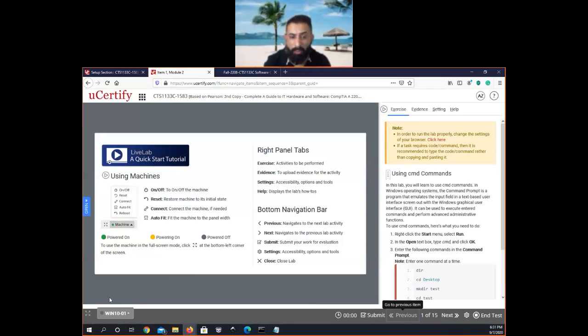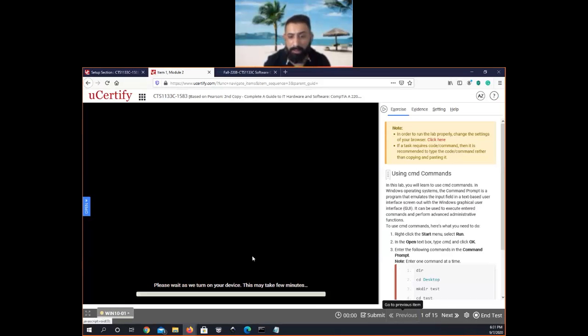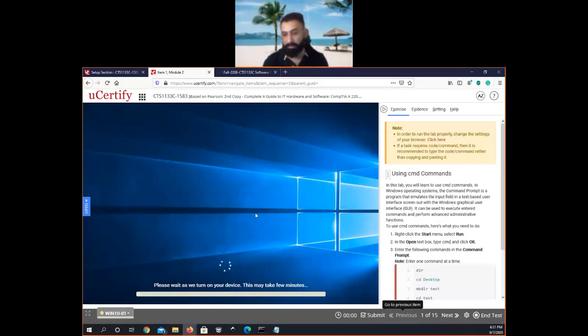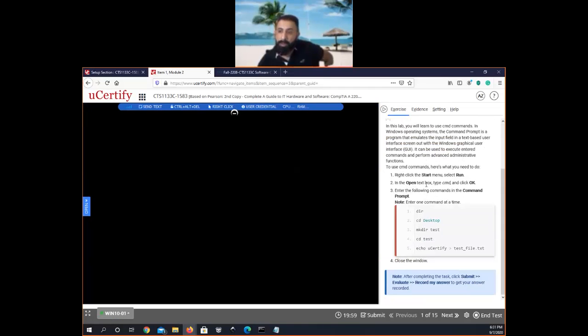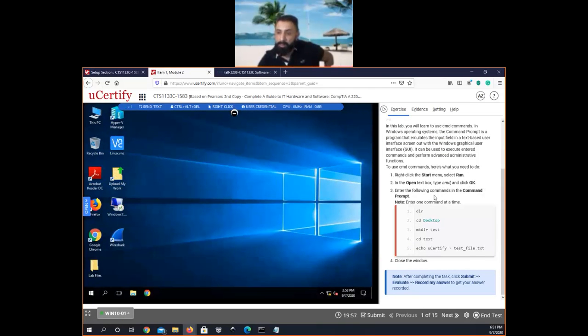So over here we need to start the machine. That's new. And now using a CMD command, right click on the start, select run. In the open text box, type CMD and click OK. Enter the following command prompt.